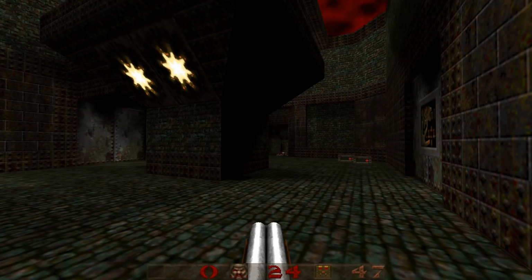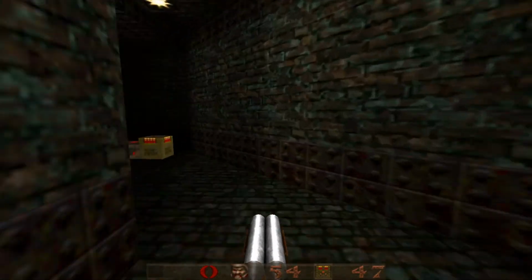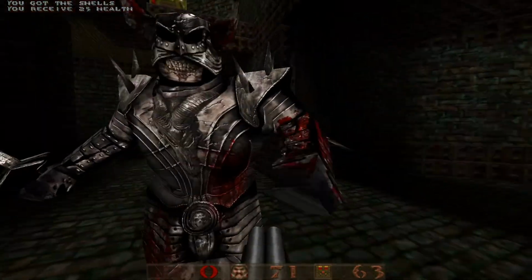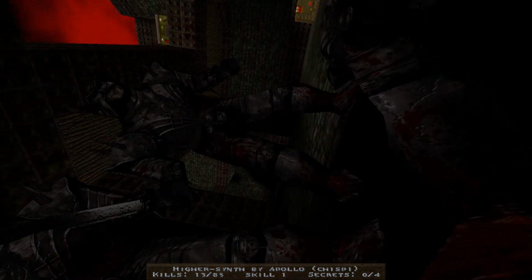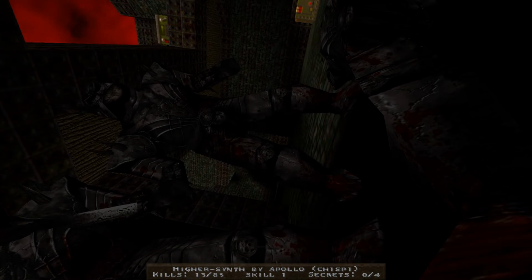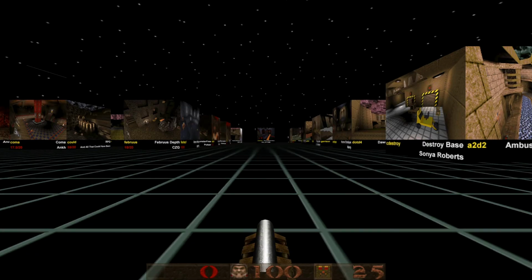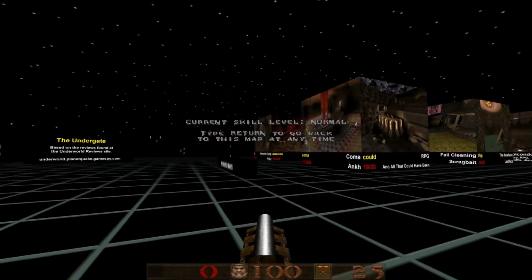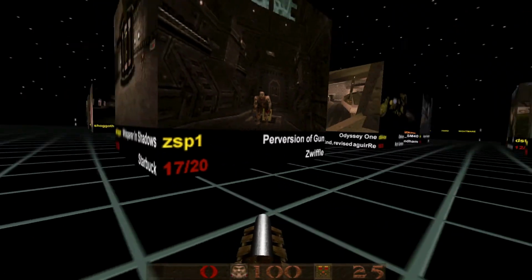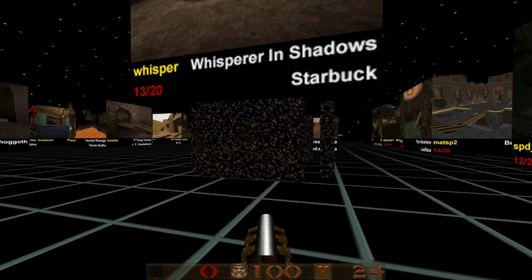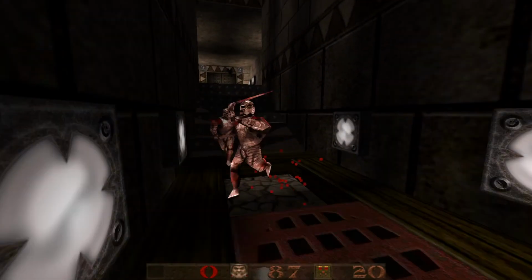I was just looking for any advanced video options, but I don't really see them. Might be in the config or the INI. Yep, that's what happens when you just run in there like John Rambo. I'm gonna try a different one. So far, I'm liking all these levels. This is really awesome. I want to try them all. I just don't have time for that in this video.